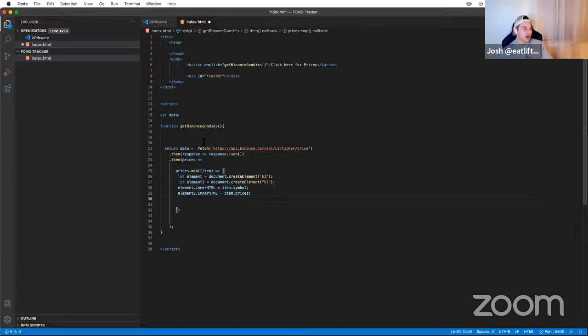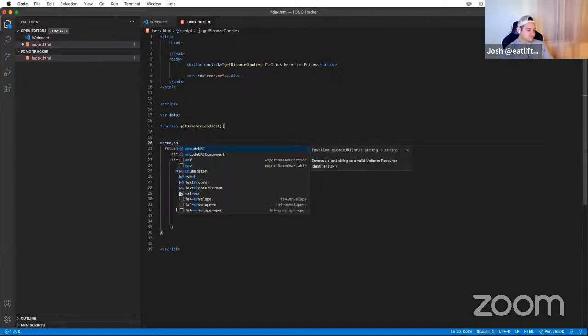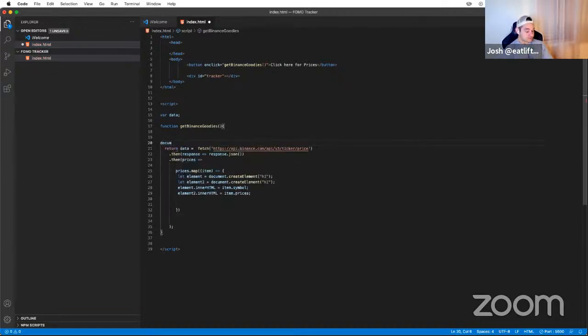Let me do this right here. Get element by ID. Let's get tracker. We'll say tracker.